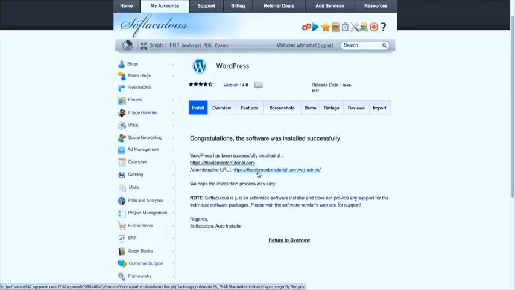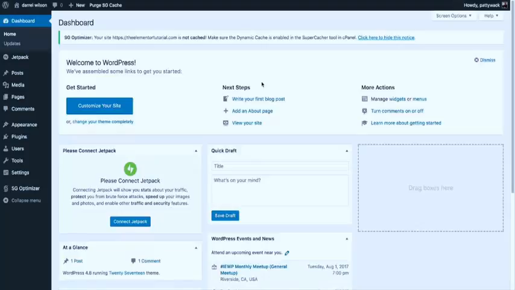Now, guys, if this takes you to a page where it looks very bizarre and it's not correct, go ahead and contact SiteGround, because sometimes WordPress takes time to propagate. Sometimes it could be an hour, sometimes it could be instant, sometimes it could be a few hours, but generally it's instant. There have been rare cases where you click on it and it takes you to a random page and there's nothing there. But you should be brought to a page that looks just like this right here. So congratulations, guys. You have successfully installed WordPress. I'm very proud of you.